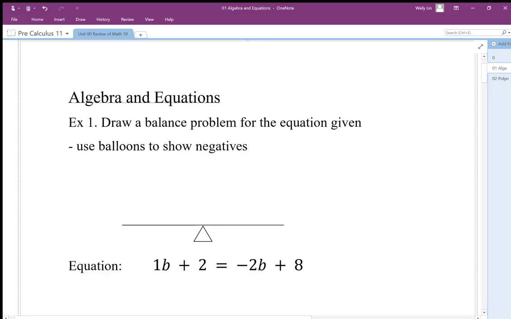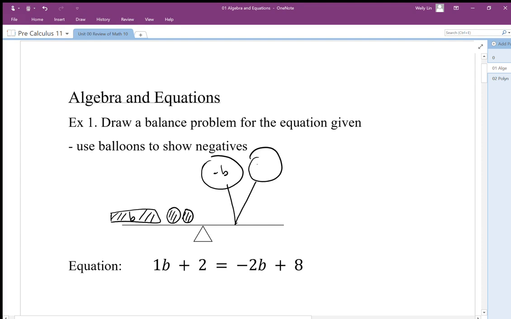So here I'm going to show my variable b as, in this case, like an algebra tile. Okay, we're going to call that B, and I'll maybe label that B. Okay, so there's my algebra tile. I'm going to use a couple circles here for the 2. So negative B, we're going to have it pulling on the balance. Okay, so I'm going to draw this as a balloon here, and we'll call that negative B.